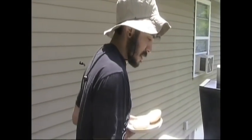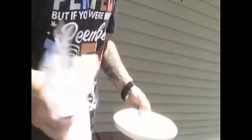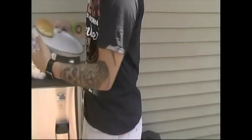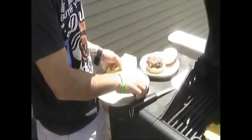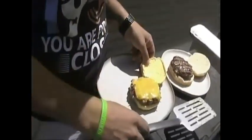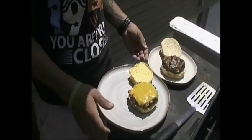And we're back. Now you open the bun and you scoop it up and plop it right on the bun, like so. And there you have it. 2 burgers made from a package of ground beef and also an onion and spices.